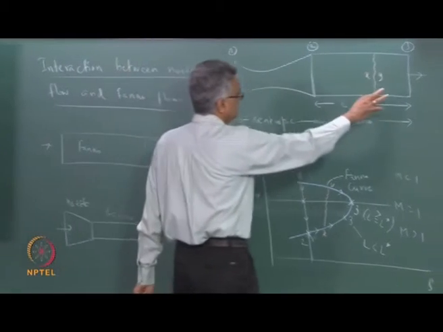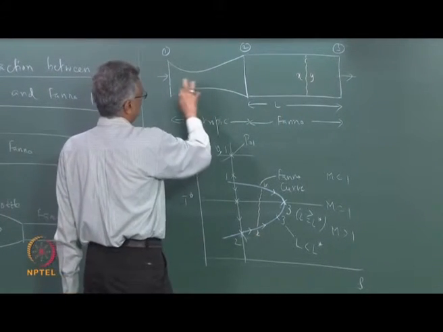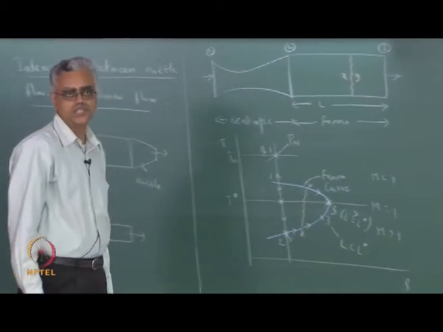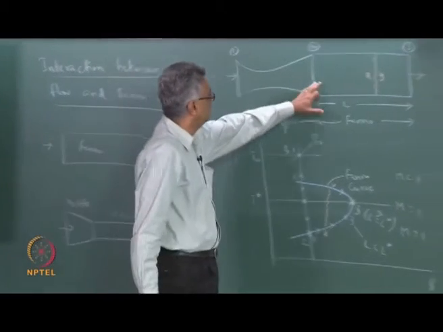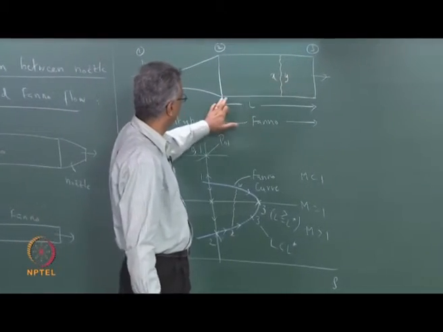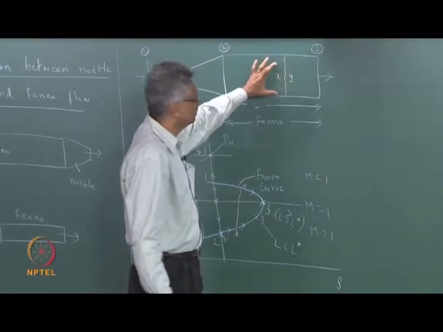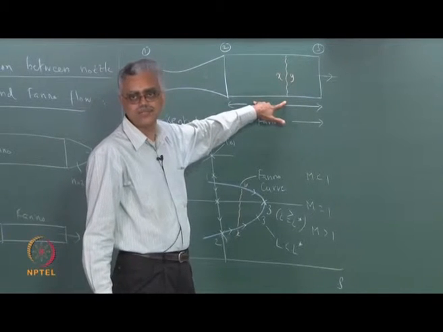Note that in this case, because this flow is isentropic, the mass flow rate is not changed as a result of the addition of the duct. The only thing that can change are the exit pressure and the presence of a shock. You may or may not have a shock depending upon the length of the duct.